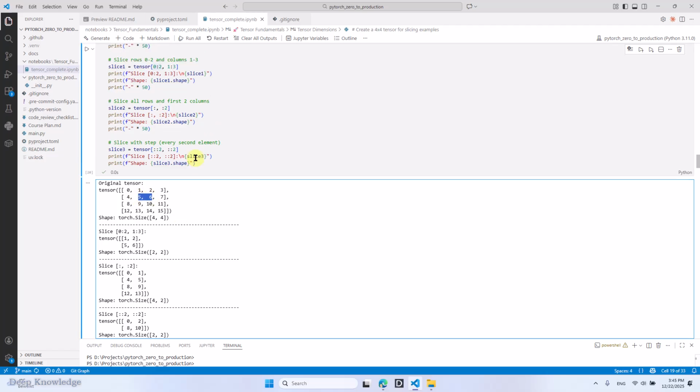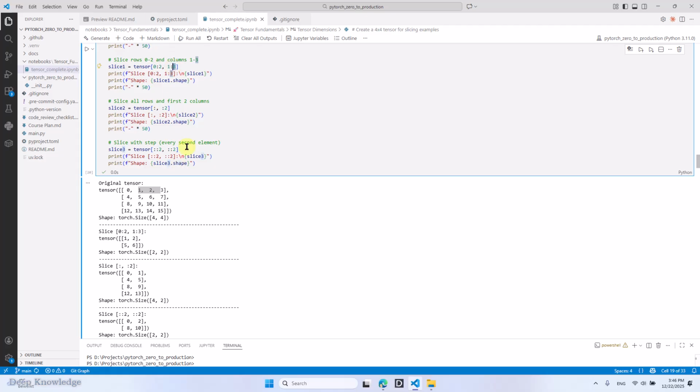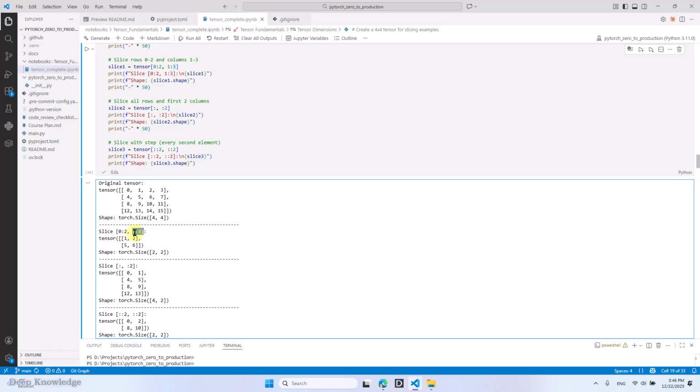This one here. So you can see again from 0 to 2, this is 0, 1, 2. This is the rows, and in the columns you are interested in 1 and 3. As we said last time, the stop index is not included in the result. So this is rows 0 to 2, and give me the columns from 1 to 3.